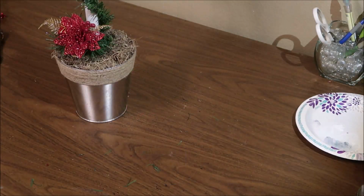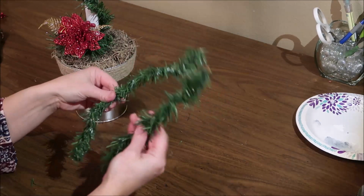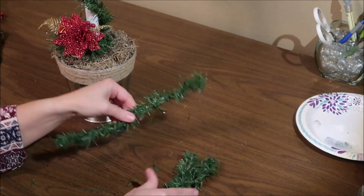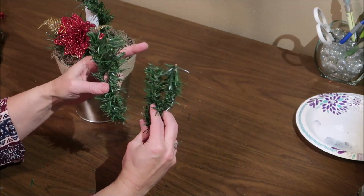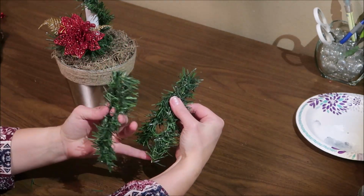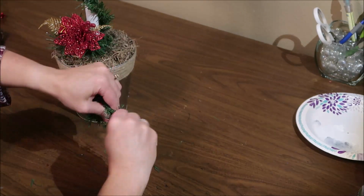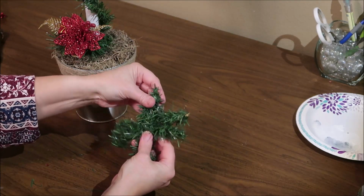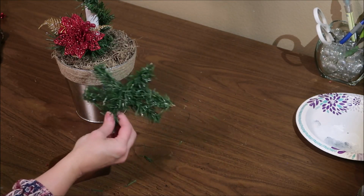I decided I also wanted to add some florals to the mailbox itself, and so I'm going to take two more of the pine ties and fold them in half. Then I'm going to turn one upside down so that I have the folded end of one pointing up and the folded end of the other pointing down. And then I'm just going to twist them together in the middle and then spread them apart on the ends that are separate. And so I have kind of three ends on each side.